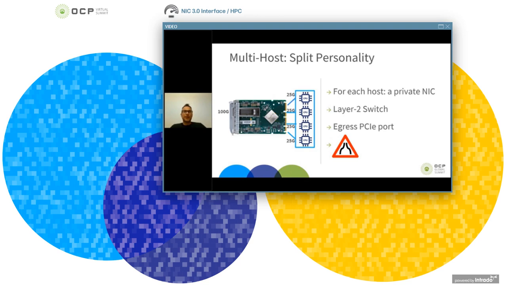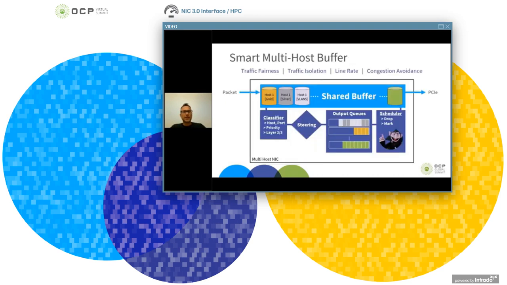Lastly, is the built-in congestion that is inherent by the design, by the asymmetry of the design. As Rakesh mentioned, we have 100 gig traffic coming potentially to a single host, which will saturate at around 25 gig on its PCIe bus side. And if we're not going to do anything to avoid that, then the buffer will blow up really fast and the traffic will be disrupted. So that's another point that the multi-host NIC is challenged with, and we'll see how modern design can solve all of that.